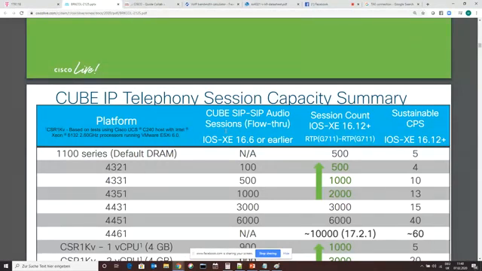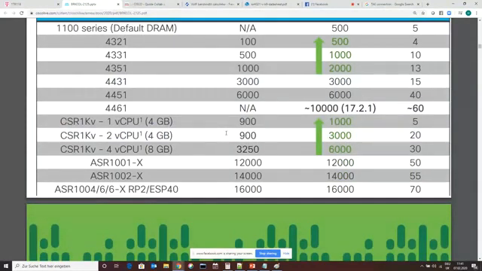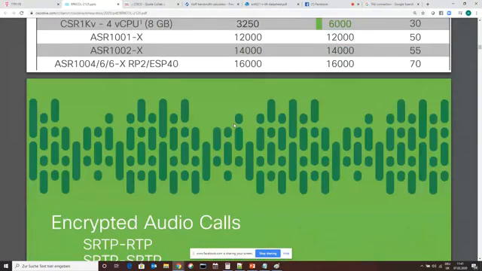But what happens if the CUBE itself fails? There are no calls. Maybe the CUBE crashes or something. Usually it will not happen, but in case it happens, you do not have a second router, and you do not have PSTN calls coming in or going out of your router. So this is why you need to make sure that you design carefully. Have a look at the guides. Have a look at the good design documents provided by Cisco. It's free. You just need to register on the ciscolive.com portal, and you can get hold of these documents and understand what kind of call capacity and SIP trunk sessions are available per device.